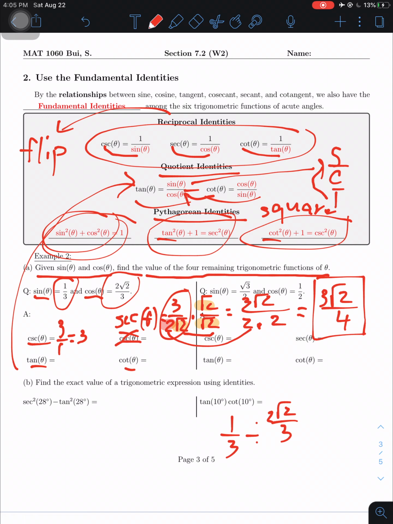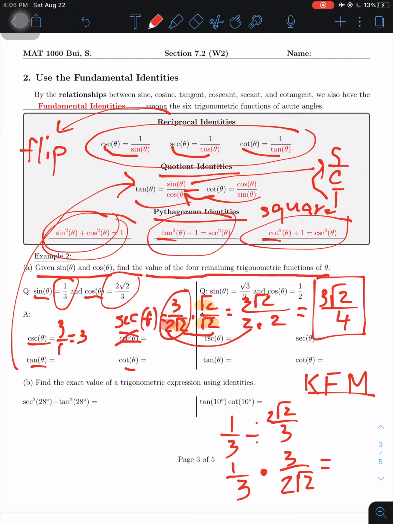Okay, so this one is back to algebra. If you don't remember how to divide 2 fractions, I'm going to give you guys a rule. It's called keep, flip, multiply. It means that we keep the first fraction, we flip the second fraction. Okay, that's a square root, that's a 2, and then we multiply them. So this one, keep, flip, multiply.